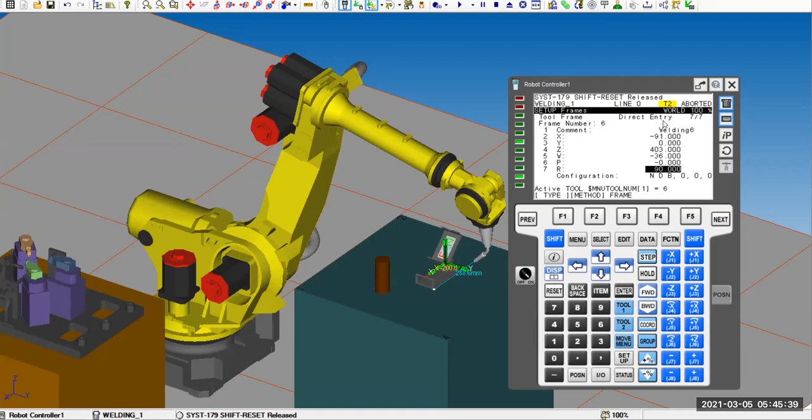This is the number I want you to enter if you don't have the result showing here, right? Again, you need to choose the tool frame, sorry, number 6, and use the direct entry method.